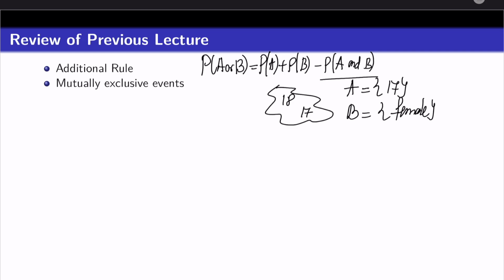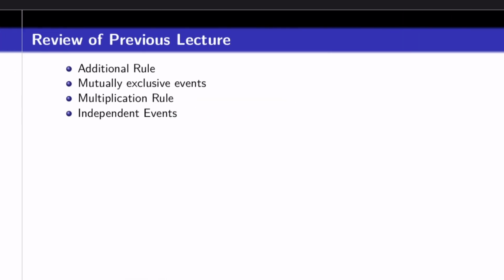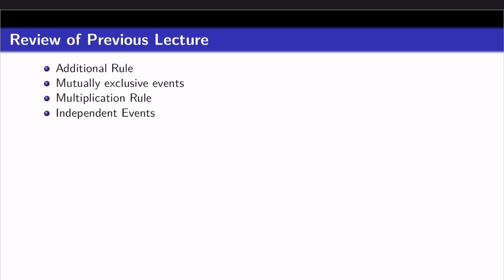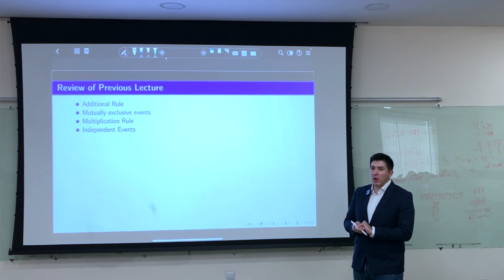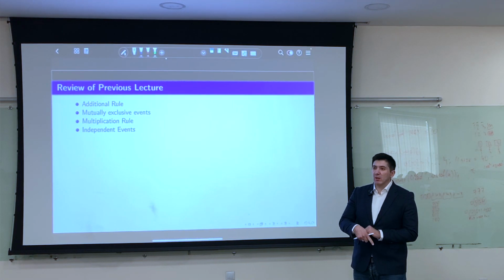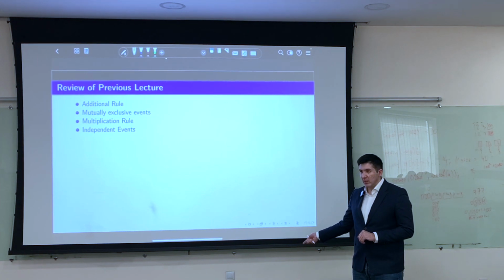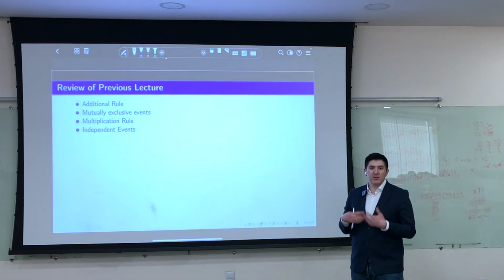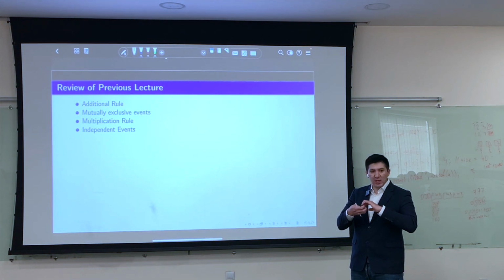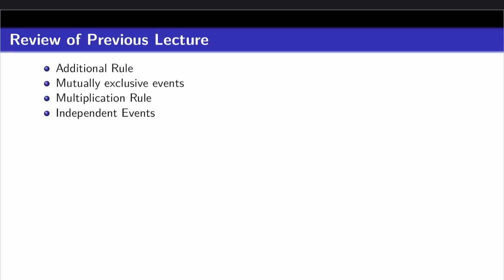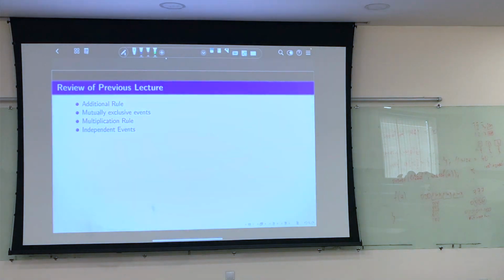At the same time, we talk about the multiplication rule, and you know that there are two versions of the multiplication, right? One version is with regard to the intersection. For example, what is the probability of choosing a person who is female and with ID 17? You need to find the number of these people and divide by the total number of students. You're taking the intersection, right? But it is more important for us to calculate the probability of two events happening in sequence, okay?